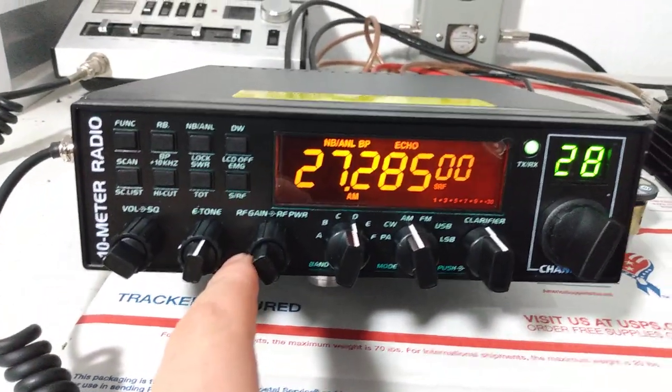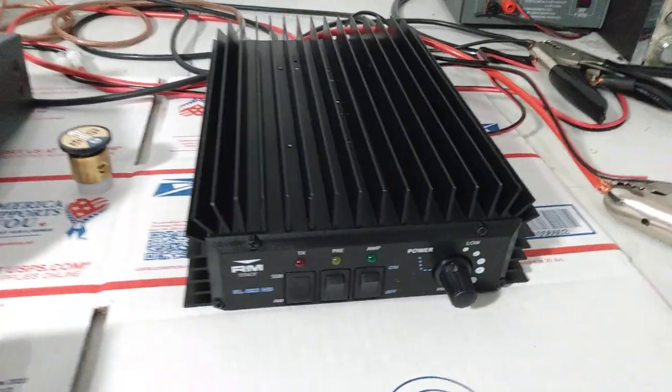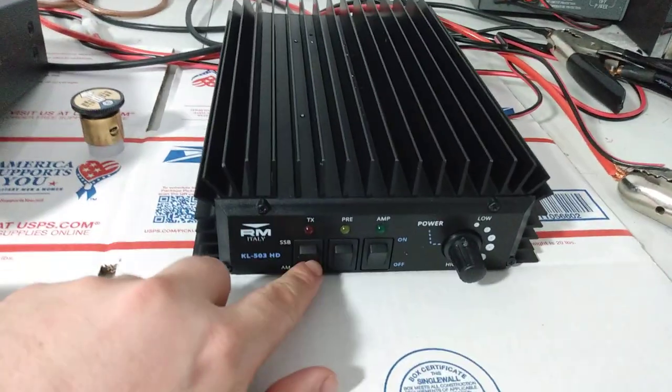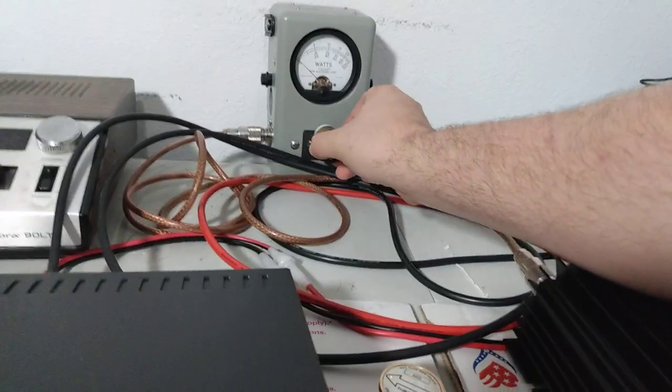Our dead key is around 9 o'clock. So what we're going to do is make sure when we turn our amp on that our dead key doesn't go crazy. So let's go ahead and power the amp on. We're in AM mode. Amp is on. And take our 50 watt slug, 50 watt element, out, and we're going to put the 1000 in.